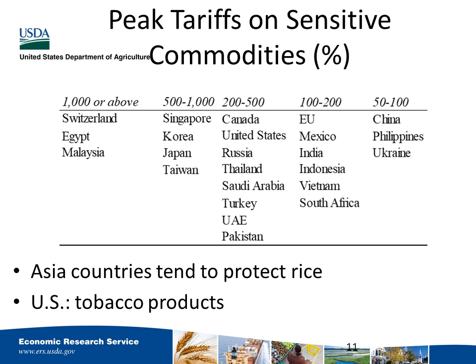The average tariffs in the previous slide disguise a tremendous amount of variation, with many agricultural products having very low tariffs, but a few agricultural products face tariffs well above the average. And these very high tariffs are referred to as peak tariffs. They can be as much as 1,000%. The table below shows countries that apply very high peak tariffs. The peak tariffs usually apply to politically sensitive products. And these are products in which the government wishes to protect domestic producers or processors from global competition, or constrain domestic consumption in some way. Many Asian countries have very high peak tariffs on rice. In the US, there's a very high tariff on a certain type of manufactured tobacco product.